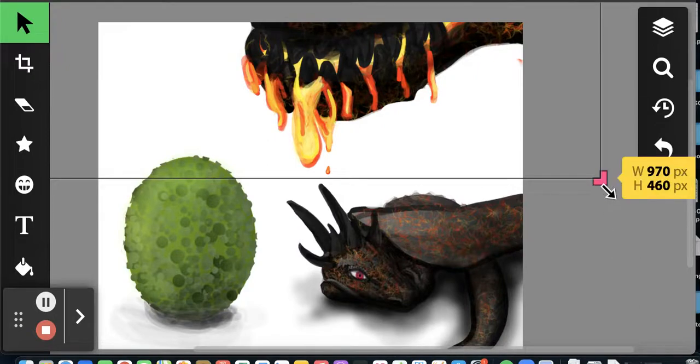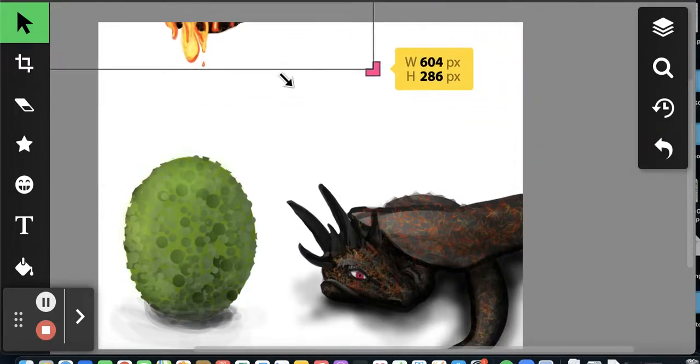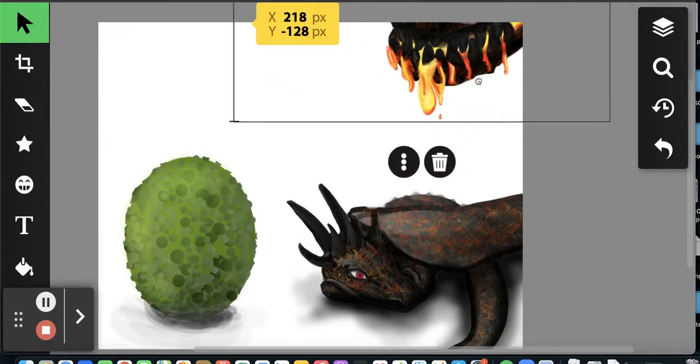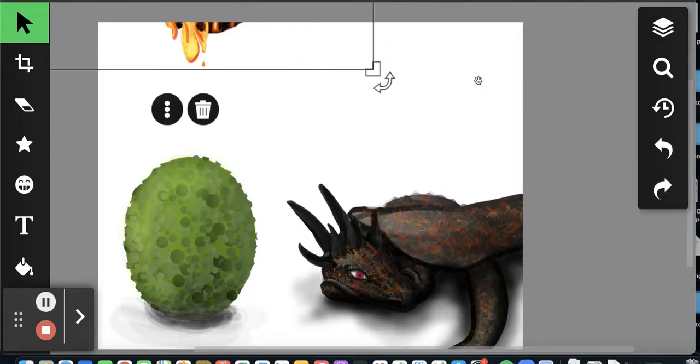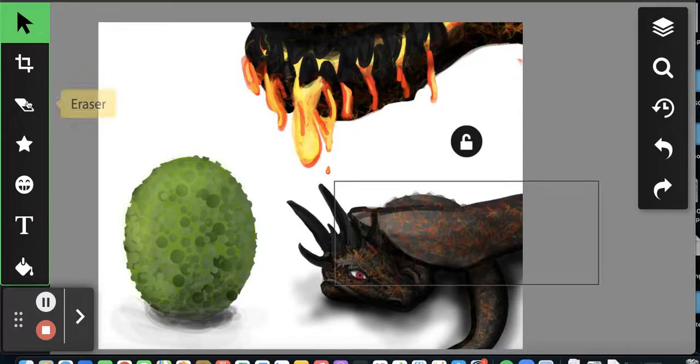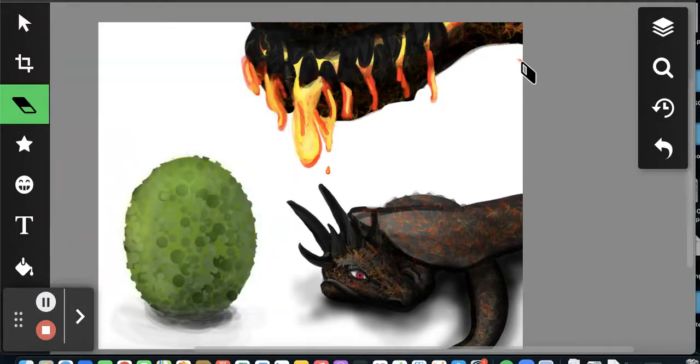The one thing about the group tool is that you can make it smaller. Like I can move it. I can just have this ominous mouth in the corner in the back. But I don't want to do that. I'm going to do this. And then you know what? I'm going to use my eraser tool. And there's just this one spot here that I want to. There we go. Okay. I like it.